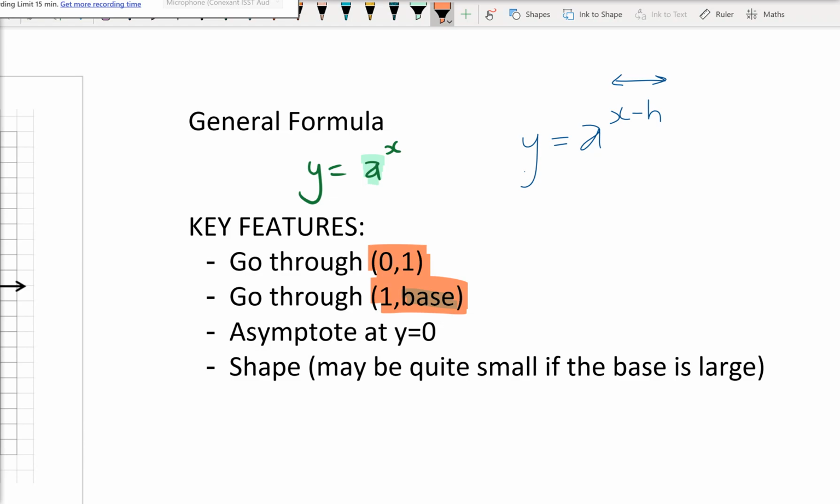What will this part here do to my graph? Shift the horizontal asymptote. Yeah, that will shift the horizontal asymptote up and down. Okay, but it'll also shift these up and down as well, eh? But the key thing is it'll shift that there up or down. Does that make sense? Happy with that?